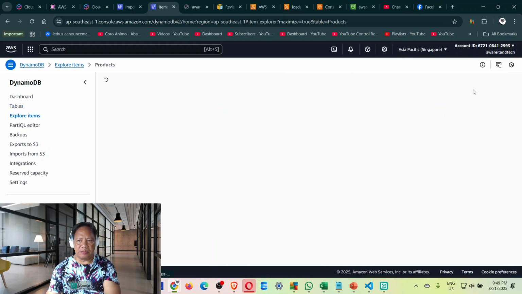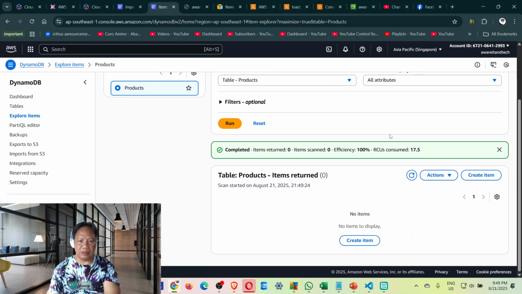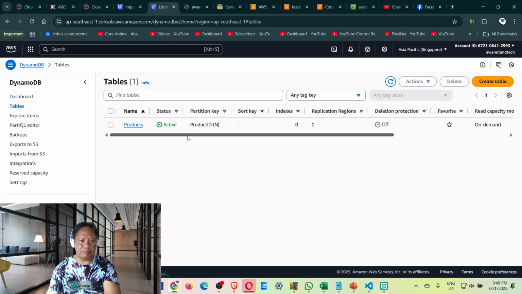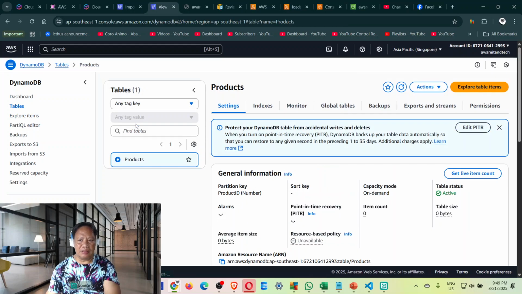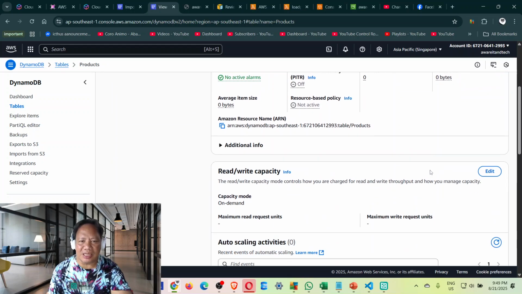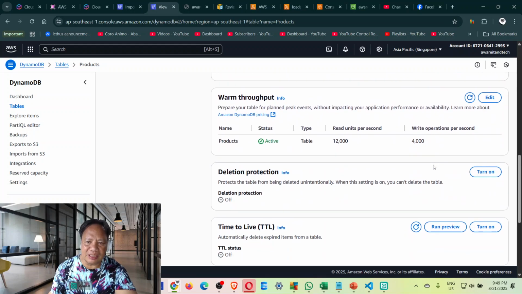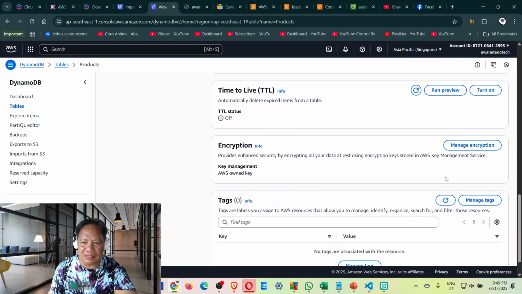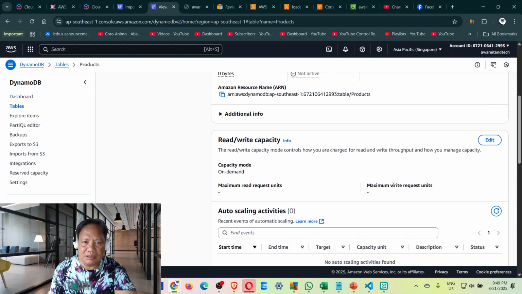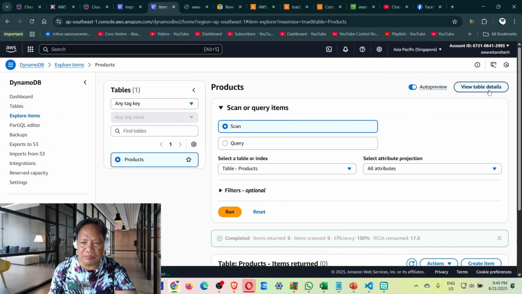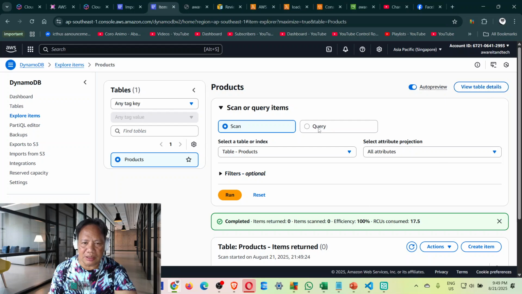Let's just explore table items. Okay, this is weird. We're supposed to be seeing it succeeded, right? So we're supposed to be seeing the content of the table if we explore that and query.